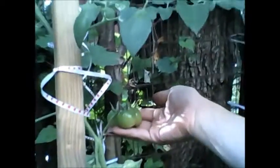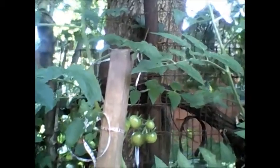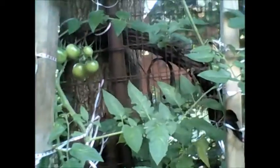As you can see, we got some beautiful tomatoes coming up. We've got tons of them. I don't know if you could see those. And we still got more and more growing as we go up the plants. And as you can see, these are just huge. You know, I don't have to water them a gallon a day. That one 2-liter bottle that doesn't even get filled all the way up is more than sufficient. And yeah, I think that they're coming out beautifully.